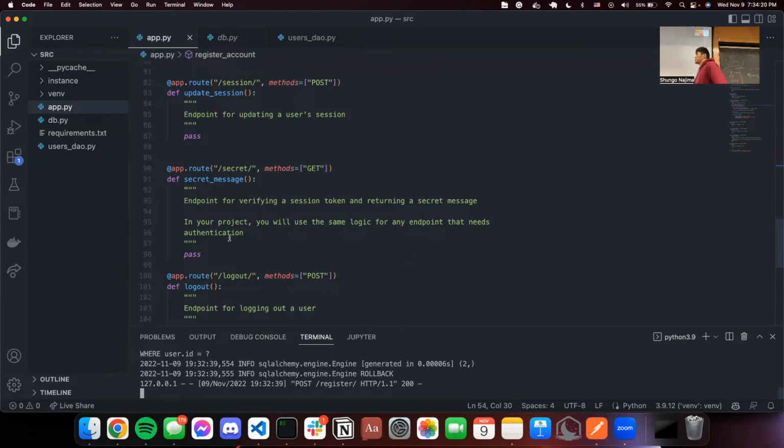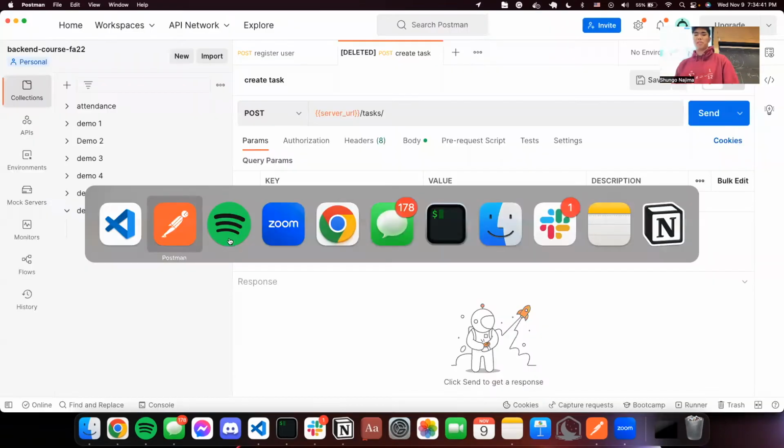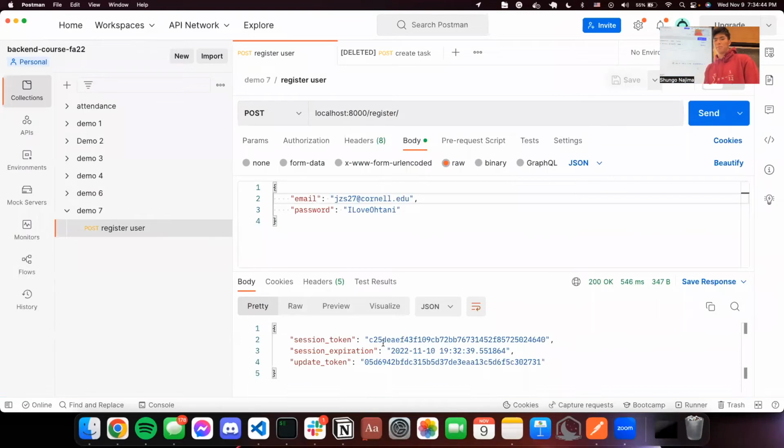And so what that means is that we have to have some sort of way to uniquely identify that you are the one making the request. Now, obviously, we could use the user ID like we have been so far, but say someone else finds out what your user ID is, right? Then you don't want them to be able to edit your Instagram profile. So the way we work around that is instead of using IDs, we use the session token, which is a random string of letters and numbers. And the server will take this in and be like, okay, well, this is you. And so therefore, I will give you the permissions to edit your user profile.